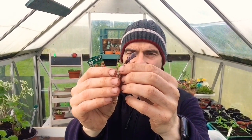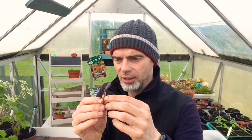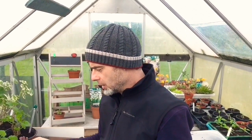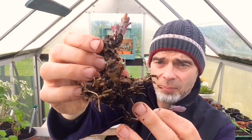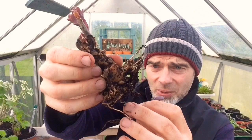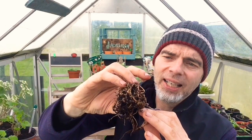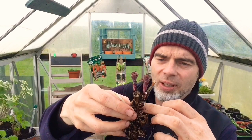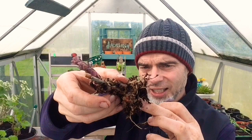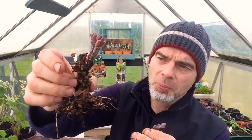I will pot that up as a little plant and it may survive — I may have just caught it in time. But you can see the vine weevil were munching. I did some further digging and the root is well, well munched. It's a lovely fleshy root so you can imagine the vine weevil are thoroughly enjoying it. I've shaken off all the soil and gone rooting in some of those deep roots to see if there are any remaining vine weevil. I'm 90% confident I got them all, but there's always a 10% doubt because they can burrow right up into roots.